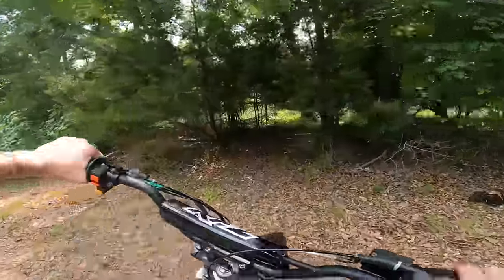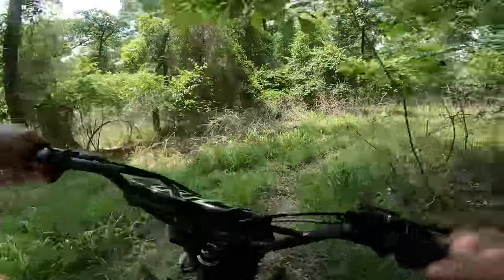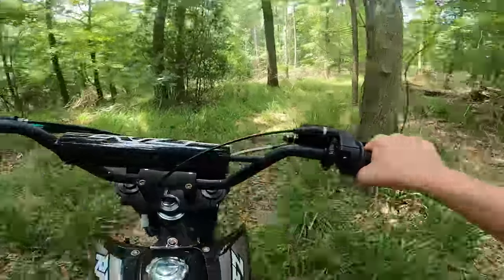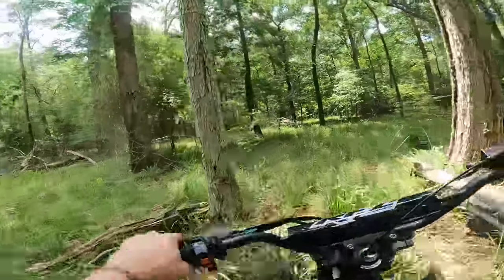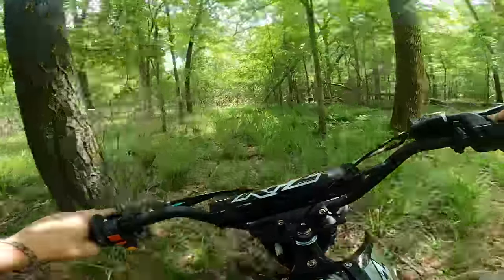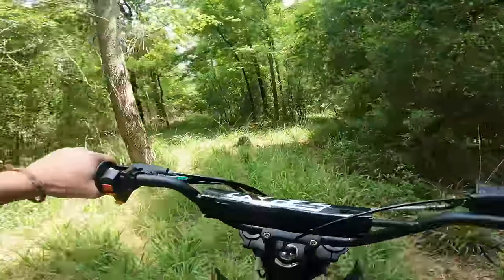Nobody's been down here in freaking years. This ain't much of a trail. This is more just woods with spider webs hanging out. Gotta make it through here. Oh God, miss. Take him off the trail.